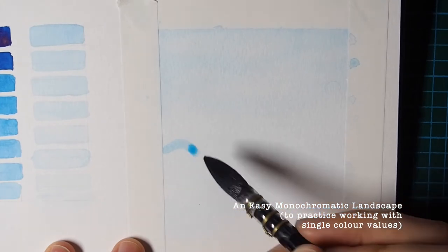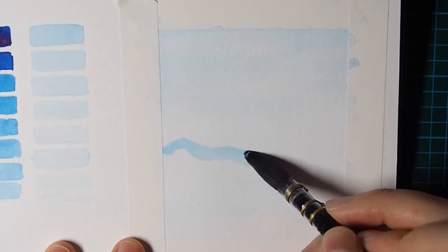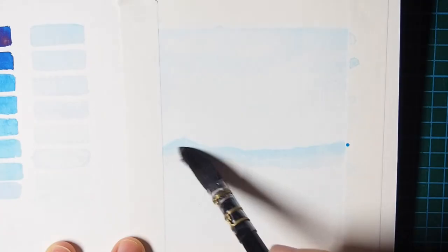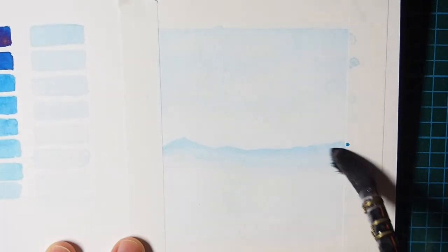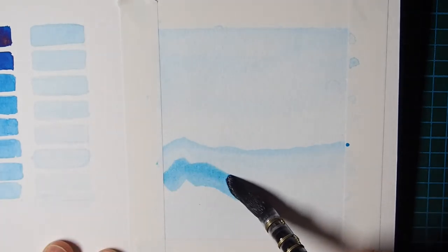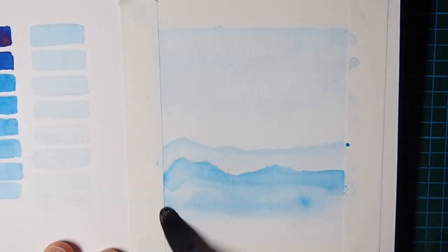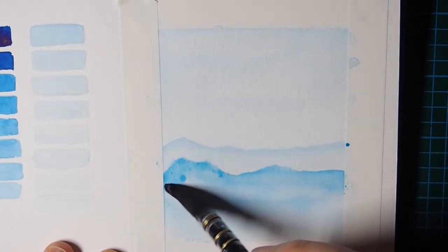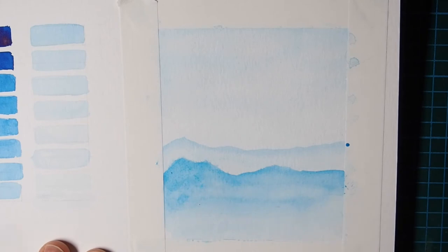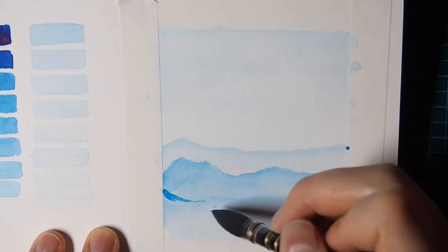The last exercise of this video is to create a very easy monochromatic landscape painting, relying only on the different color values to create a sense of depth and distance. The things that are furthest away from you will be the lightest, and the things that are closest to you will be the darkest. So as you move from the back of the painting to the front, or from far away to near your point of view, you'll start to get darker and darker.